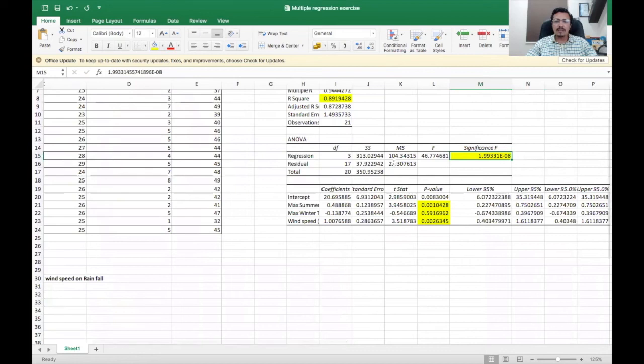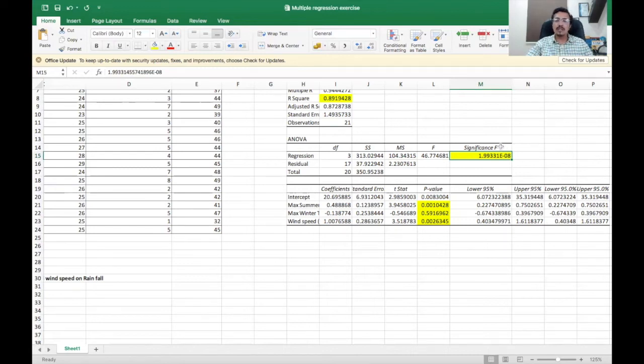Another important part is the p-value. P-value is the probability value. When we are checking this at 95% confidence level, that means we have a 5% chance of making a mistake. That means if our p-value is more than 0.05, that is 5%, then we will consider that the null hypothesis is correct. If the p-value is below 0.05, we will reject the null hypothesis. So there is a simple saying: p is low, null has to go.